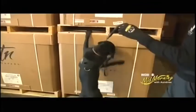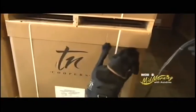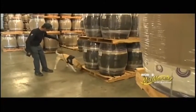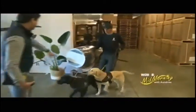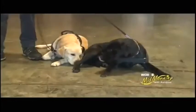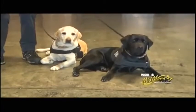Two control samples were hidden in this warehouse. It took about 5 minutes for the dogs to find the samples. One of the benefits with the dogs is that they're not only going to tell you that there is something wrong, but they're going to point you exactly to where it is coming from. One winery that did speak to me on the phone said that the dogs also give reassurance that wine cellars are clean if the dogs detect nothing. Moro and Samba return to Chile this coming Friday. In Sonoma County, Don Ford, KPIX 5.